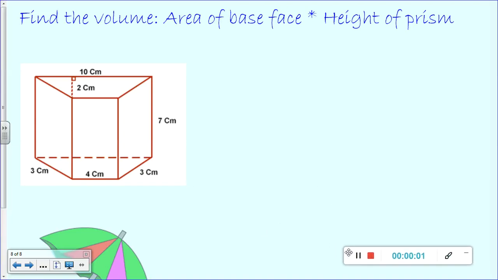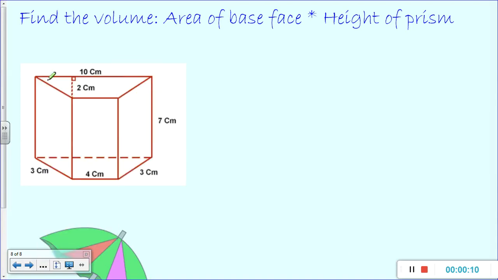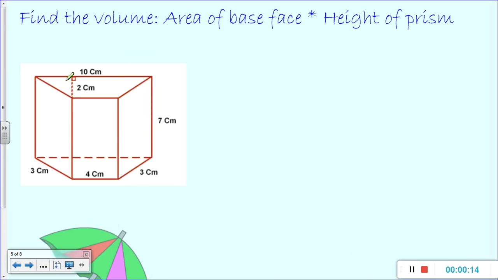All right, so we saved the best for last here. So now we have a trapezoidal prism, which I know has been the nemesis of so many of you this year with these trapezoids. Okay, so again, because it's a trapezoidal prism, the trapezoid itself is going to be the base shape. And this shape should look familiar because this is the one that was on your quiz last week.